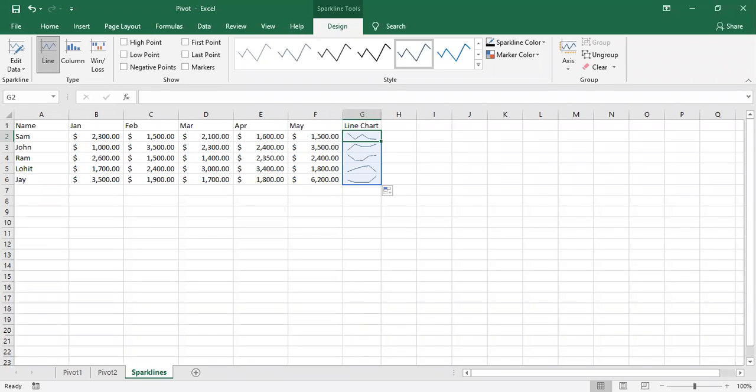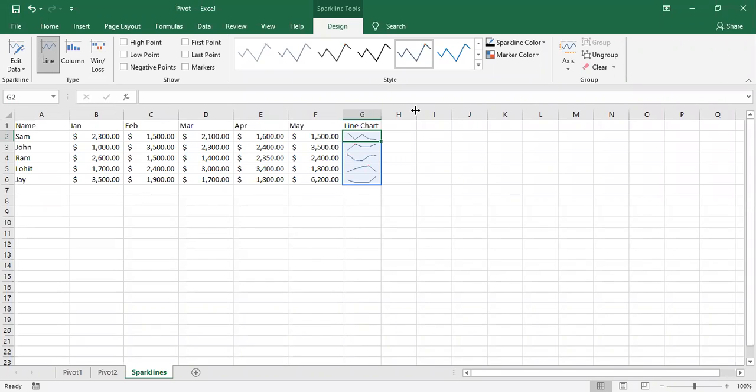Now, what I said, I want to show which is the high point in this, in which month. So I have inserted a chart for how many months? 5 months, right? So now I want to know the high point. If I click on this high point, see, it is applying red color, but I don't want to use all at once. What I said, I want to highlight the high point with green color.